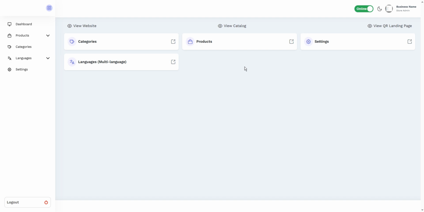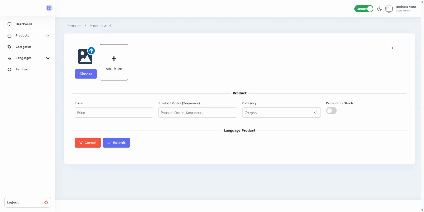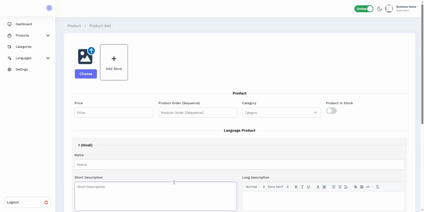To enter product or service, you need to click on product section. So click on product section to manage your product. Once you click on product, you need to enter products over here. How to add products? To add product, you need to click on add new button. Once you click on add new button, over here form of particular product will open, and you can enter details as per your requirement.